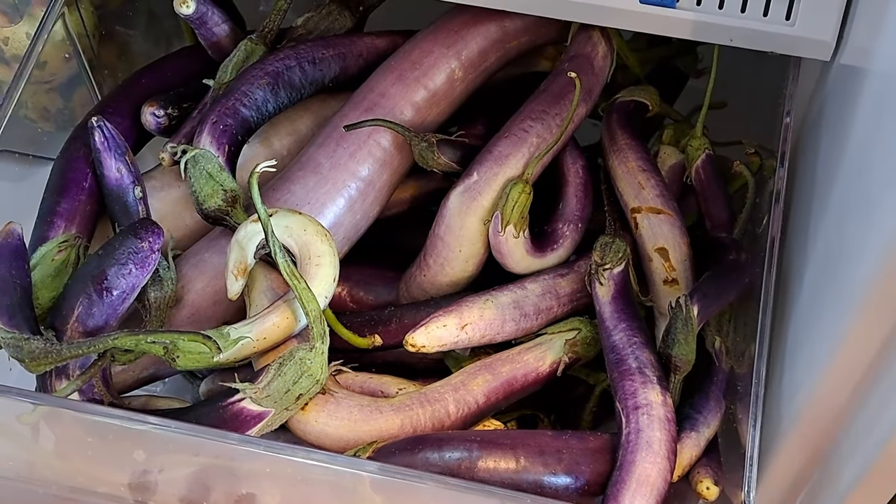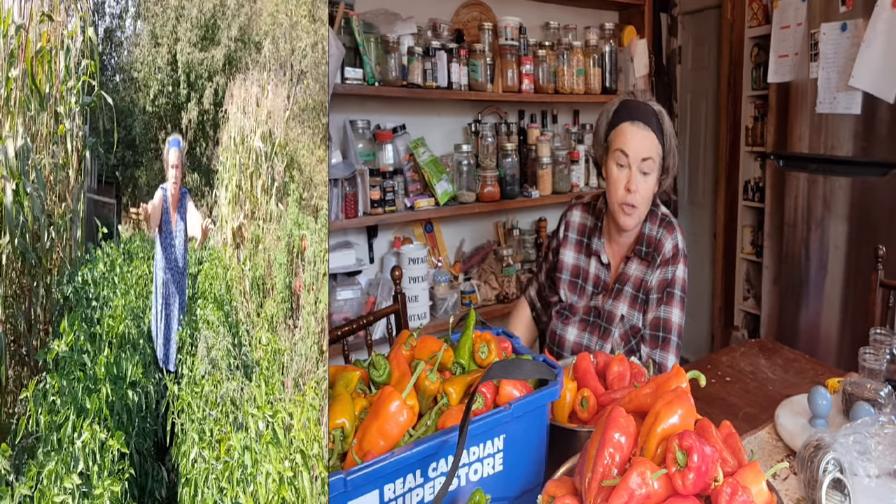We had eggplants galore. They were slow to start - we actually almost thought we were not going to grow them at all again next year. One thing we've found over the years is we don't like frozen eggplants, so we're eating them fresh. You can see in the fridge what's left of our harvest - we've been eating them fresh, probably three or four meals a week. But the big issue is these peppers. The pepper plants were still going strong, loaded, and we got hundreds and hundreds - two gorgeous rows of peppers covered in green ones. I've been eating probably four or five peppers a day.